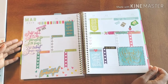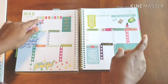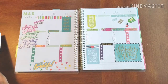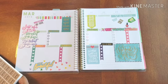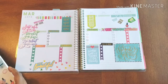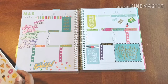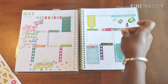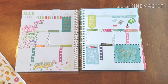All right. So this is what we have for our foundation for the upcoming week, 18 to 24. And we're just gonna rock out and really make it work. I know that sounds like, does she really know what she's doing? But I promise you, I do. And I'm gonna make it fabulous. And I think after all my hard work on Saturday, I should receive some sushi. Bam. Yeah, I think I should.